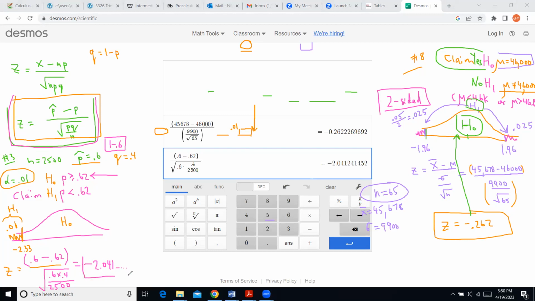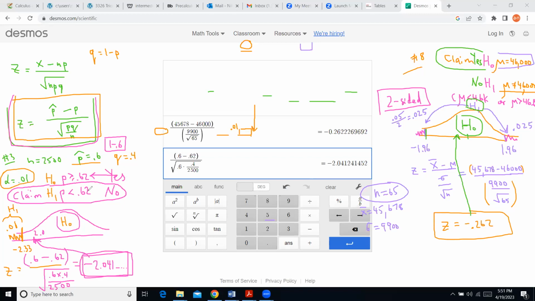So the z-score now brings us to the key part, making a decision. Are we in H0 or in H1? It looks like we're someplace here, because 2.0 is not far enough to get into H1. And that's fine. We're in H0, so I say yes to H0 and automatically say no to H1. So I got the claim that is rejected.